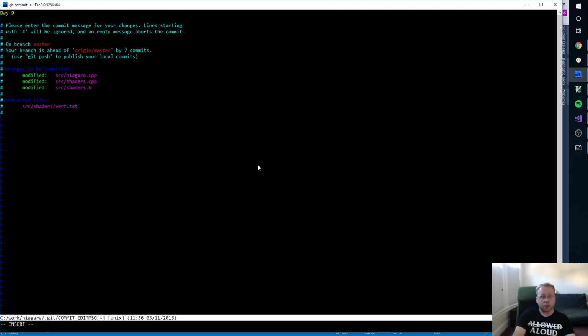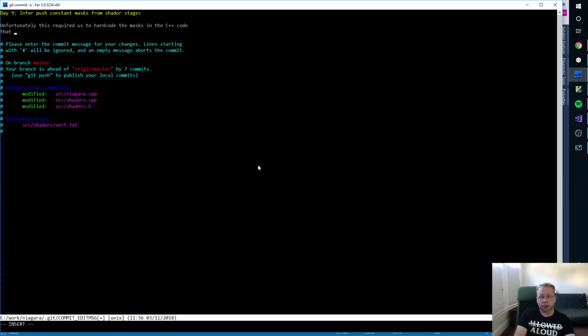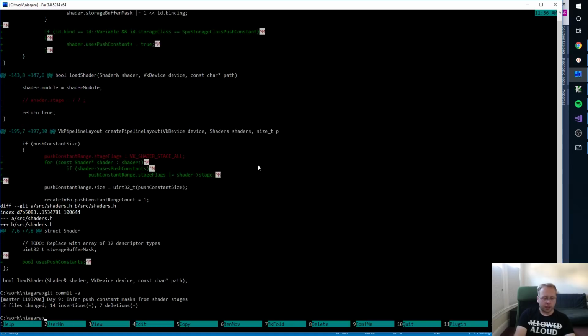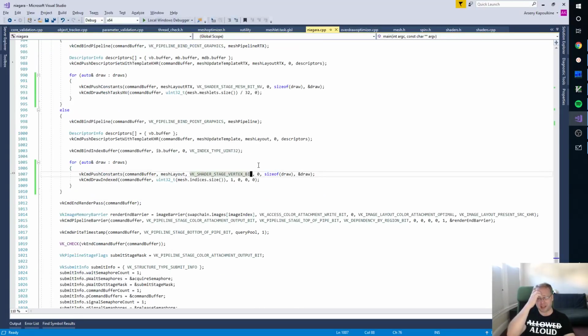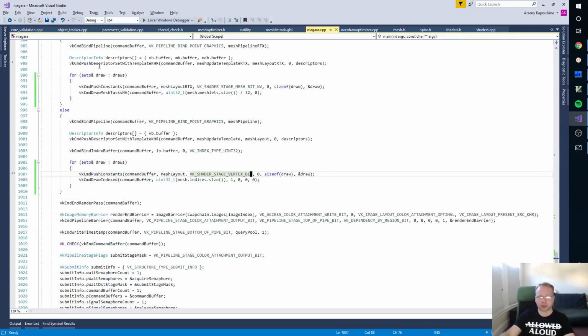Day 9: infer push constant masks from shader stages. Unfortunately, this required us to hard code the masks in the C++ code that calls push cmd push constants. We'll fix this shortly. So basically we are beautifully computing the mask automatically here based on the exact stages that use this push constant block.